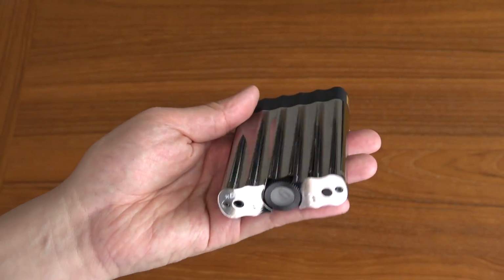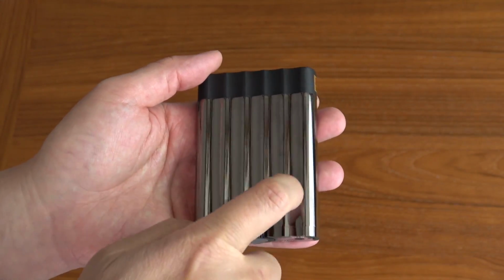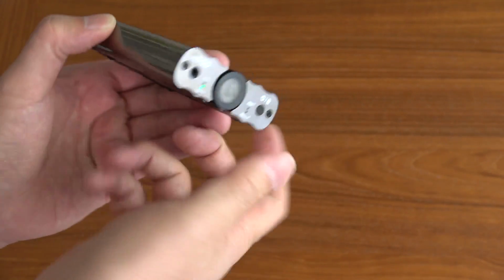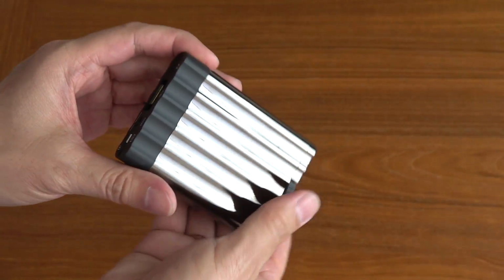Let's get on with the rest of my video. The build quality on this does feel a little cheapy. It feels sort of plasticky, although apparently it's actually aluminum. But it does tend to feel a little bit plasticky.